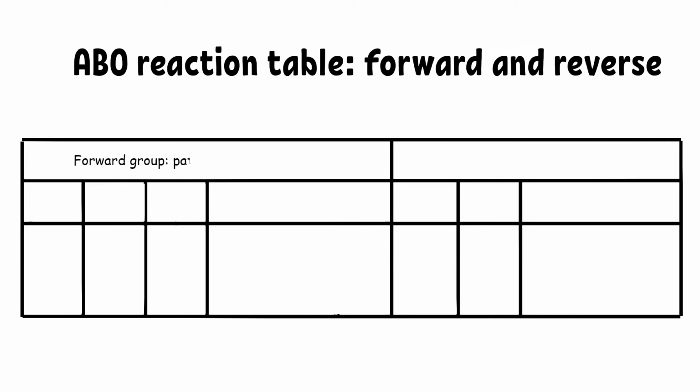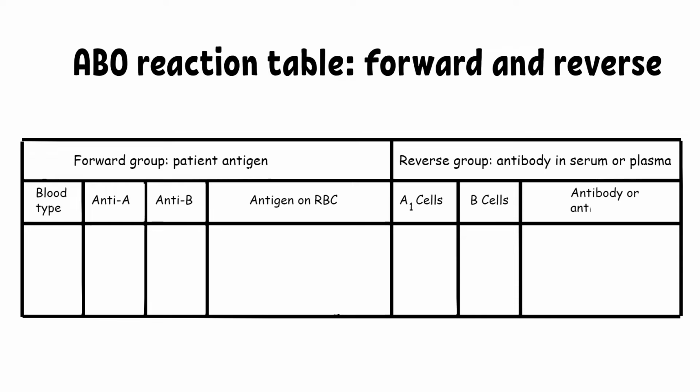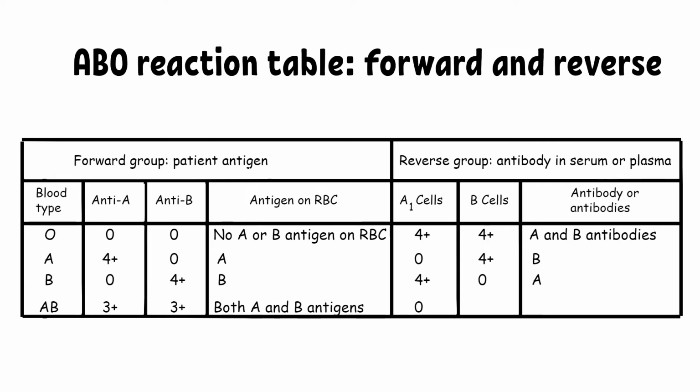Before talking about unexpected reactions for the subgroups, we should know what we are really looking for first. In most patients, these are the reactions that we will expect to see when performing ABO typing tests. This is a summary table of how the reaction should look for each blood group. The testing procedures and methodology will follow in the next video.